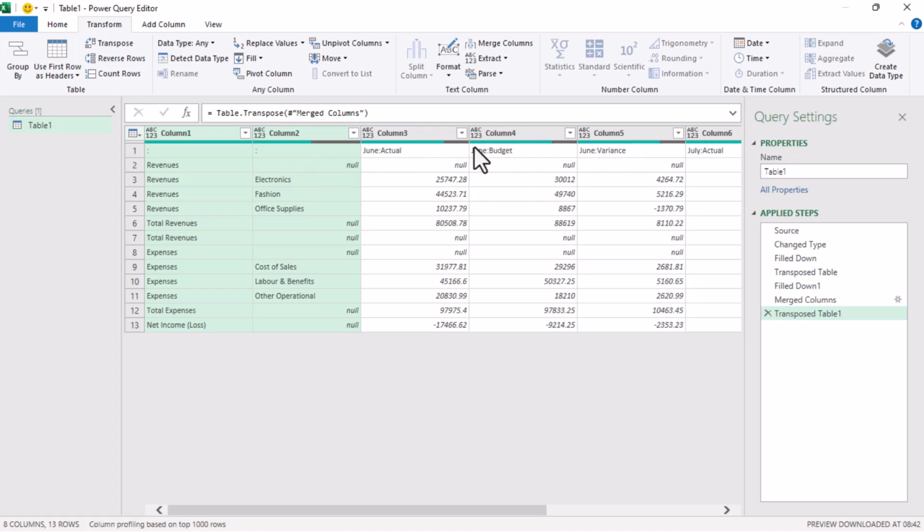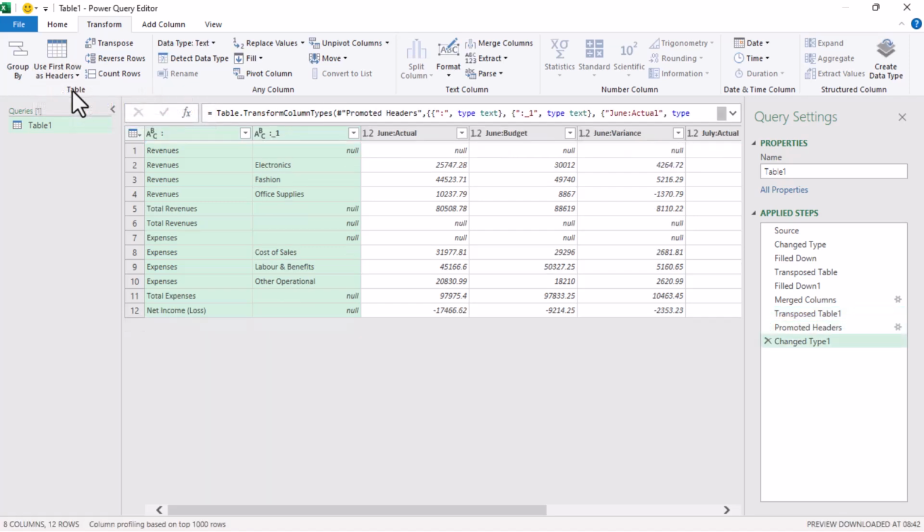Now I want to promote this first row as a heading. So I'll select Use First Row as Headers. So it's got promoted. Now, after you have seen this, from this particular column, I don't want to see total revenues, total expenses and net income, as these values can be calculated.